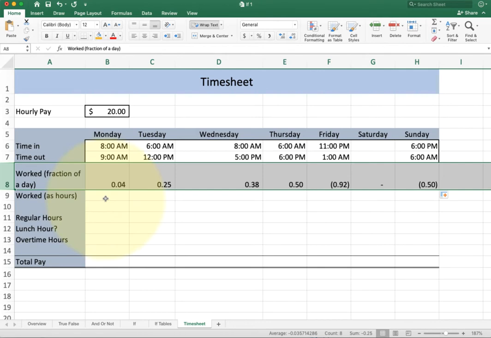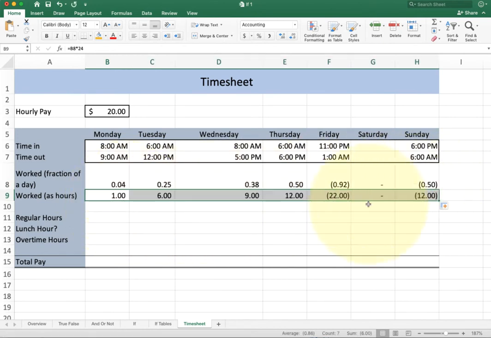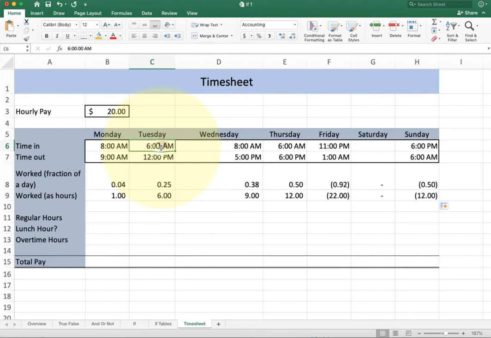Now, for payment though, I don't really work off of days, I want to work off of hours. All I have to do to convert this into hours is multiply by 24. In other words, if I have 0.04 of a day, all I do is multiply by the number of hours in a day. This is just like any unit conversion problem that you might have done in your basic math training, everything from changing quarts into gallons or miles into feet, right? All you have to do is just do the multiplication or division problem. So now I have this 0.04 of a day is equivalent to 1 hour. I can copy it to the right, and now I see in this sample here, I have a quarter of a day from here to here, 0.25, and I multiply that by 24, and it comes out to 6 hours.